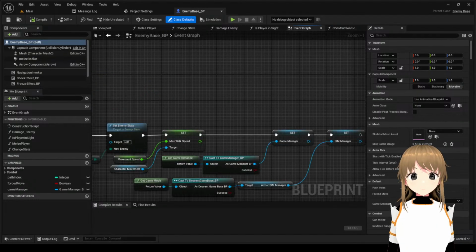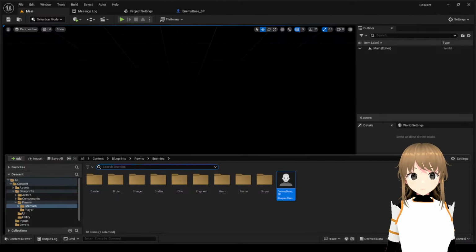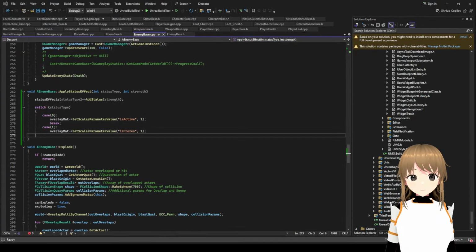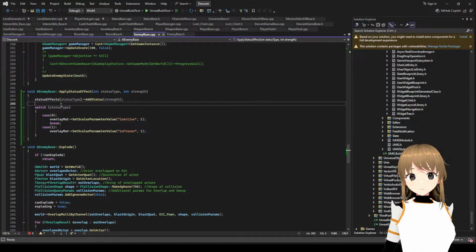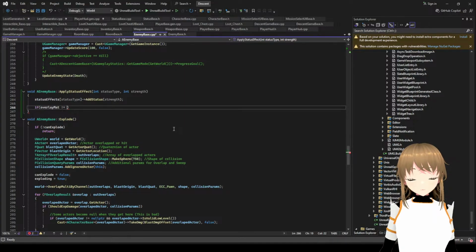I'll fix it temporarily. If overlay does not equal nothing, and it's valid.